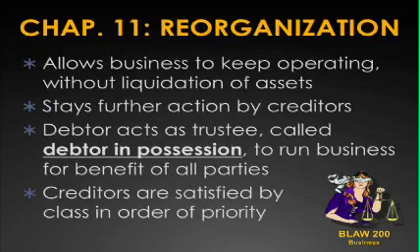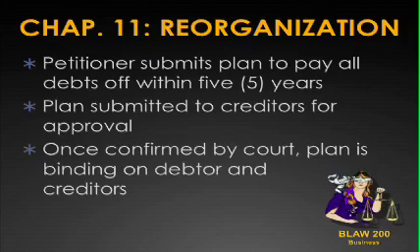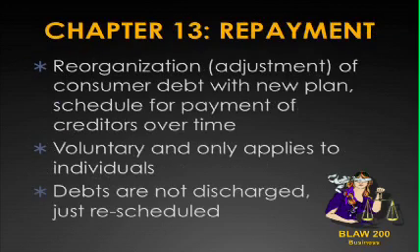Okay, reorganization is trying to keep a business going. Again, it stops the actions against the creditor, and the company remains in charge. So the creditors are involved in coming up with a plan, and if it's agreed to and approved by the court, then we will continue to operate. Okay, got to pay it off in 5 years, and once the plan is confirmed, then it's binding on everybody. Okay. And the last area we want to look at is repayment.